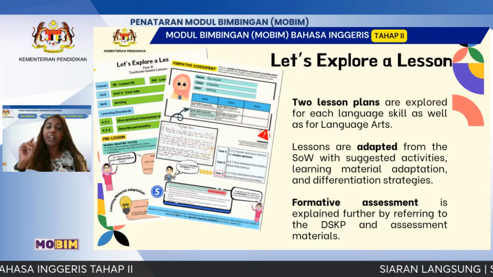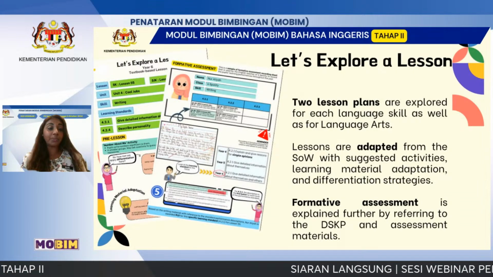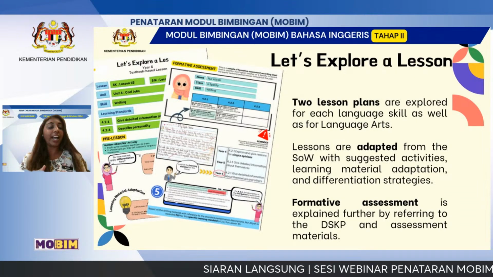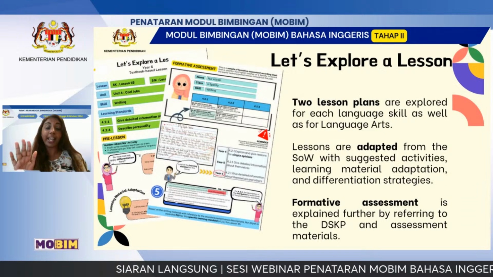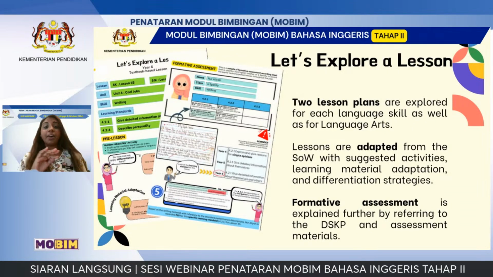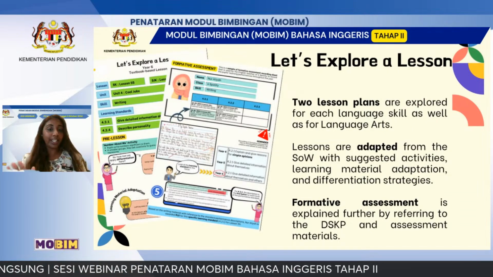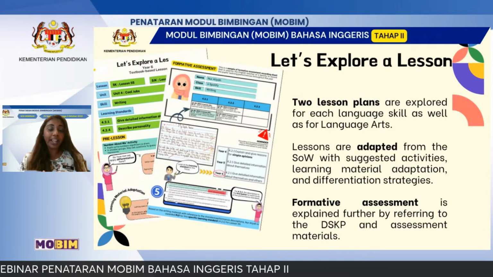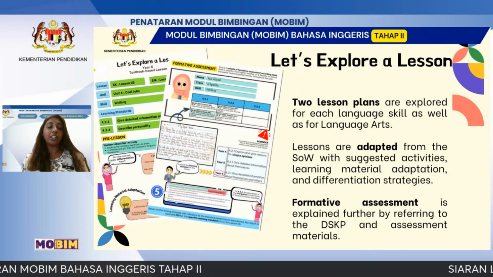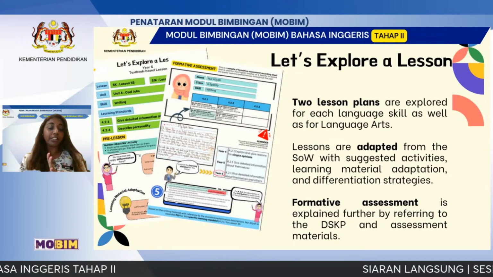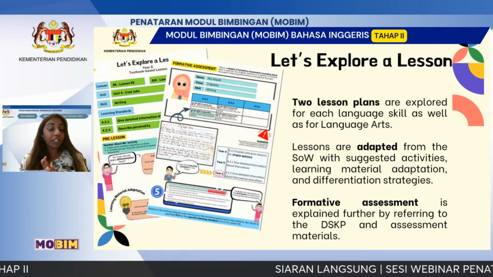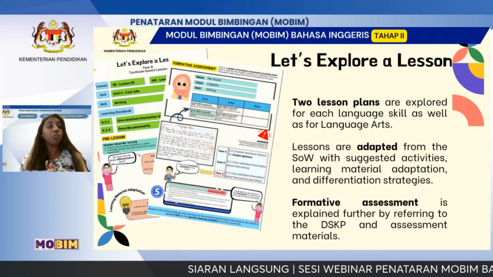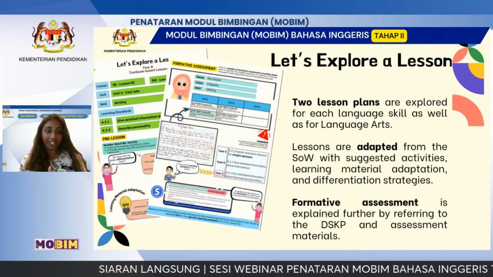One lesson reflects a textbook-based lesson, whereas the other is a non-textbook-based lesson, both adapted from the scheme of work. The lesson plans are designed to address differentiated strategies, learning material adaptation, and also classroom-based assessment strategies.